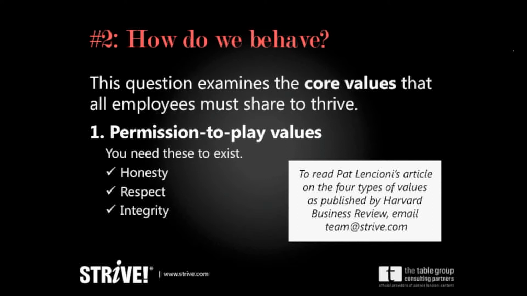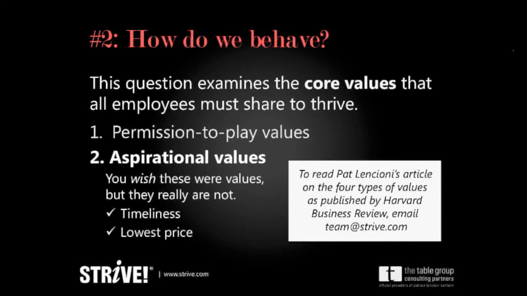The second value is aspirational. So we say that we're going to do everything with excellence, meanwhile we don't ever live it. We say we're going to be the best customer service focused organization, but our customers keep complaining. It's kind of like a wish. It is a wish. It's something you wish you already had. You're not there yet. And we won't fire if they don't live it. Somebody messes up 5 times, they're still on our payroll. Why? Because it's aspirational. We aspire to it. We do not insist that we live it. So that's the second value that Pat talks about.